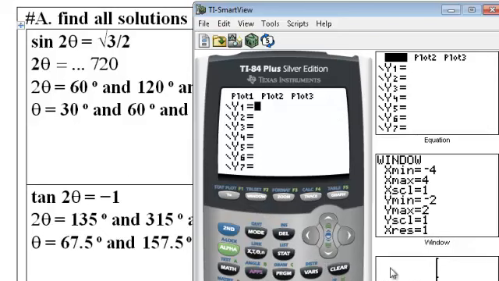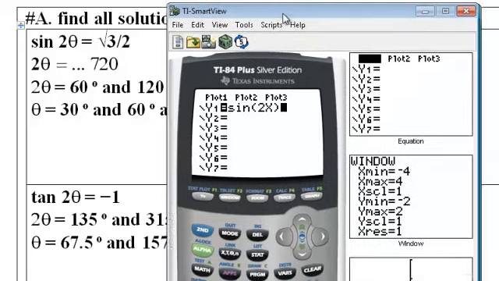And I'm going to type in, and this may be off screen, sine 2 theta. Of course, here I'm just going to use the x in parentheses, and now I'm going to use what I have on the right-hand side and subtract it, which means I'm going to have sine 2 theta minus square root of 3 over 2 equals 0, which means it will plot not just the sine, but the x-intercepts for that particular function, and that should readily give me the solutions of 30, 60, 210, and 240 degrees.